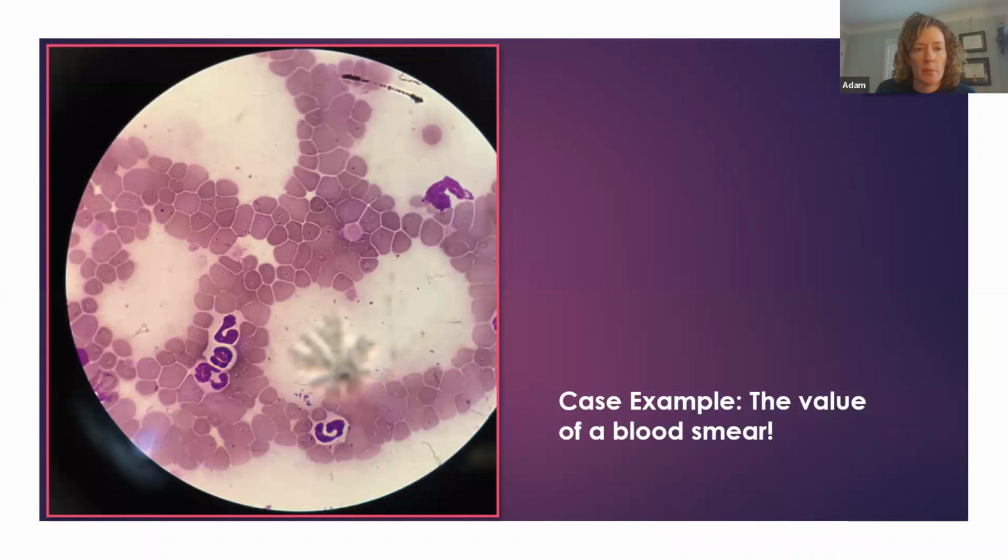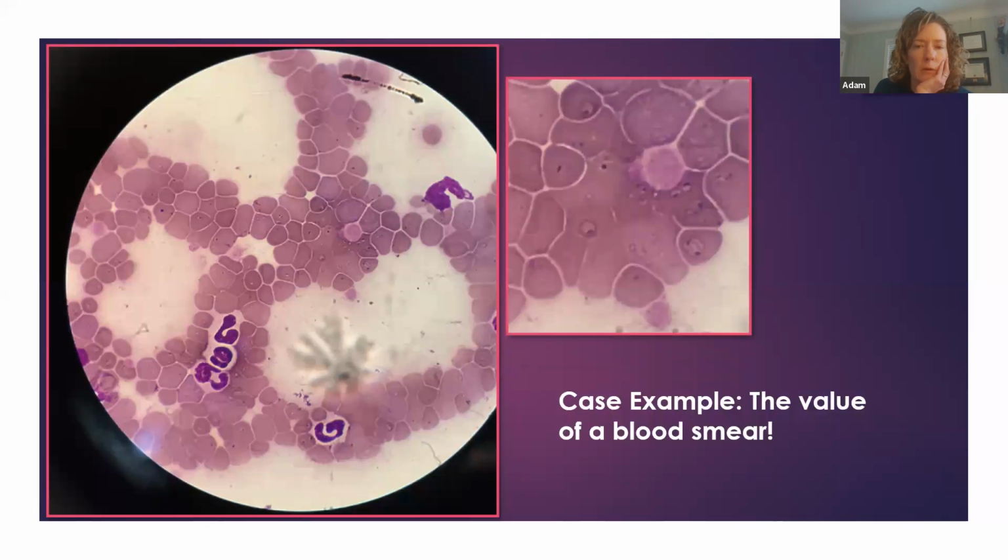Just to give you a little example of this, this is a dog who came in a couple of years ago who had an anemia, and he had been from somewhere down in the Carolinas. Just doing a minimum database and a blood smear on this guy allowed us to take a look at his red cells. Does anybody know what this is? If anybody feels like chiming in, see anything funky?